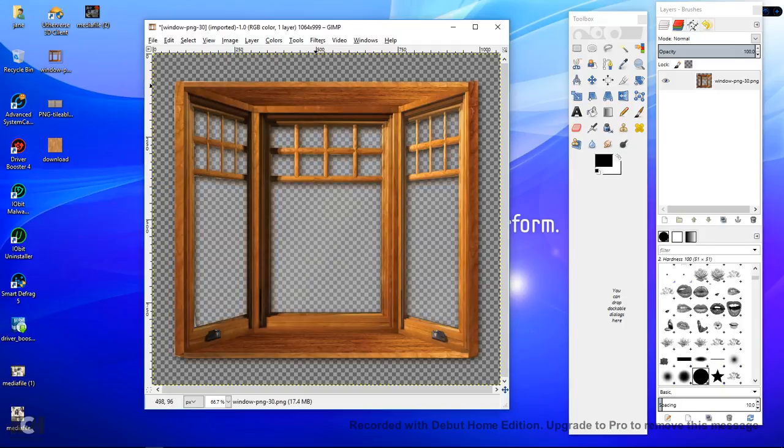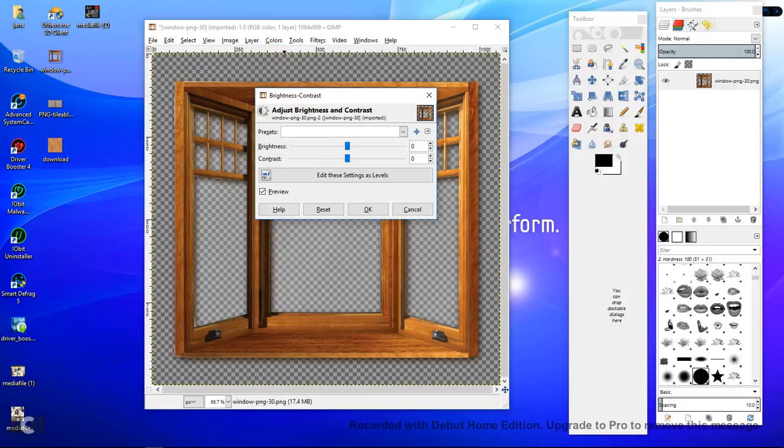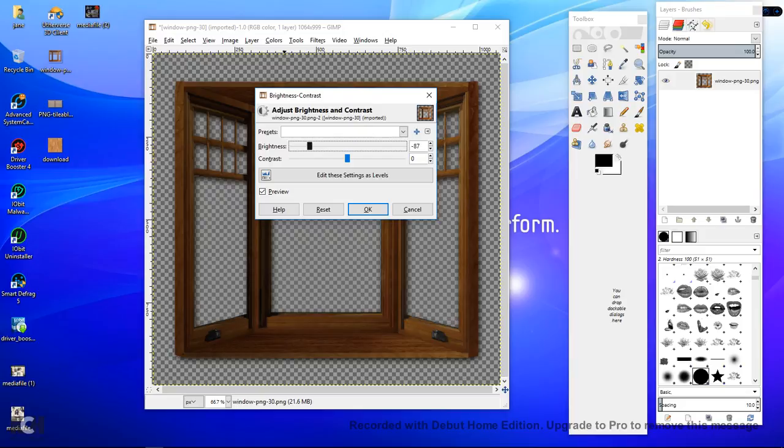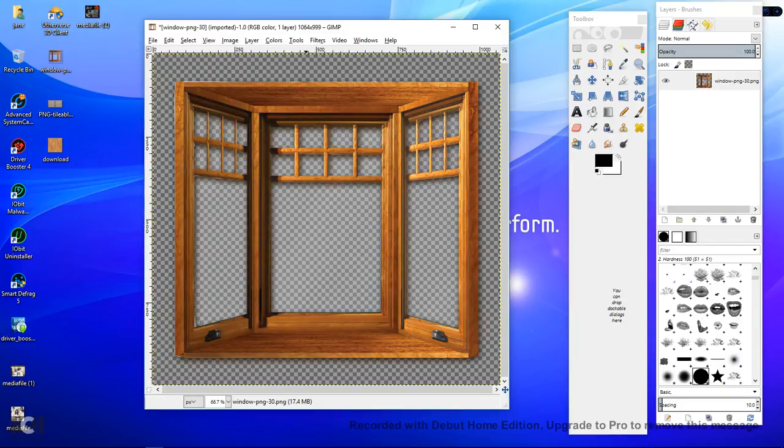But I'm going to leave that for now. We then have our brightness and contrast. So you can brighten something, which really lightens it, or darken it. Again, a lot of these buttons do the same thing, but some of them with more deeper effects. If you get my meaning with that.